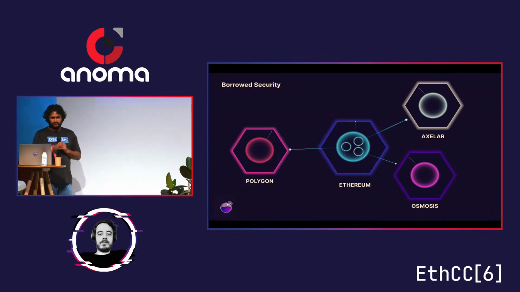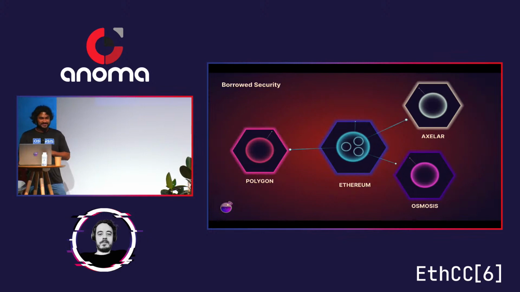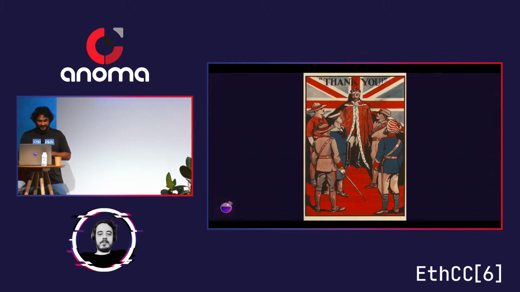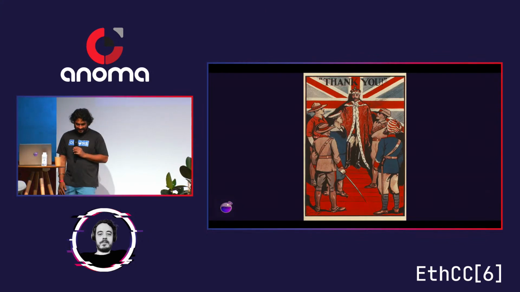This is very similar to the direction the Avalanche ecosystem is going as well. But at the end of the day, I still see this as a fundamentally flawed system where you still have most of the security emanating from one place. There are centralized points of failure here. I call it the empire model of blockchains, where everyone is subservient to the one: you have the empire, the core, and then you have the periphery, and everything else is this periphery.